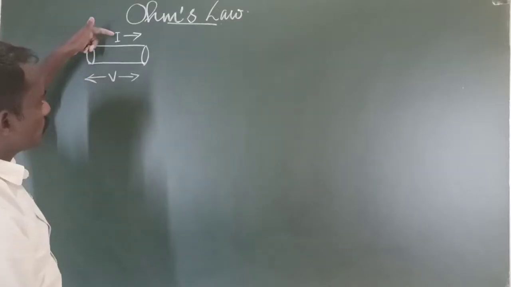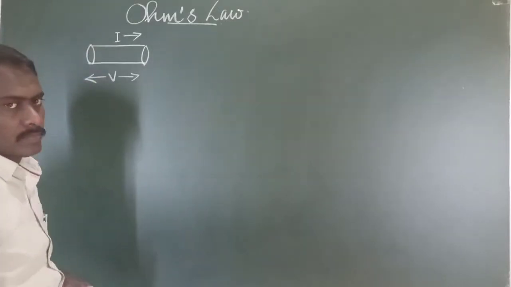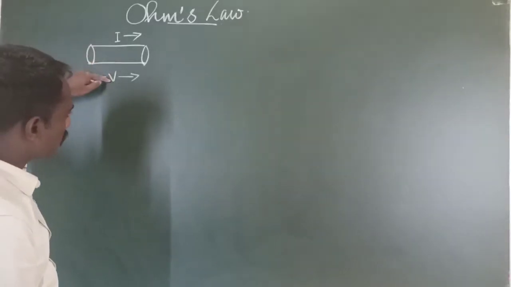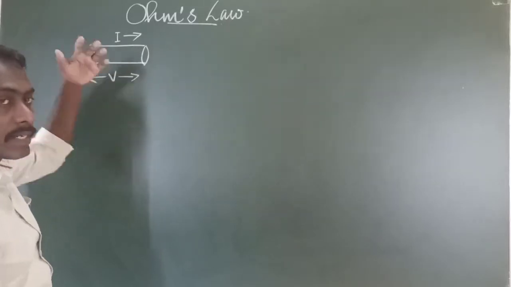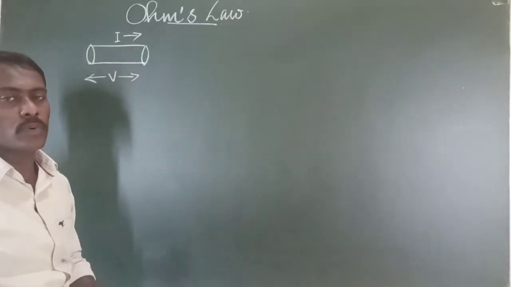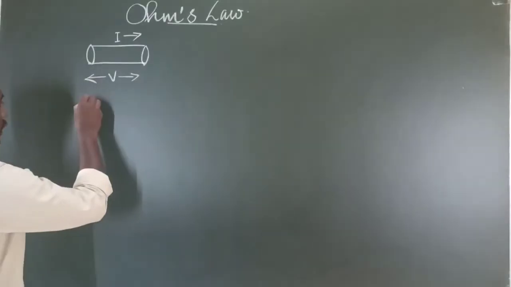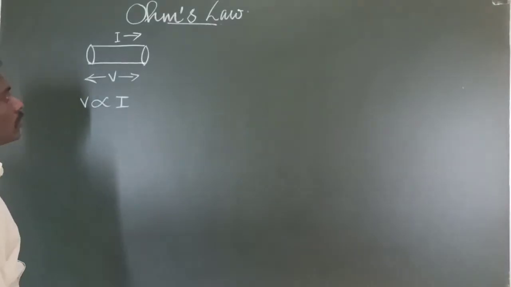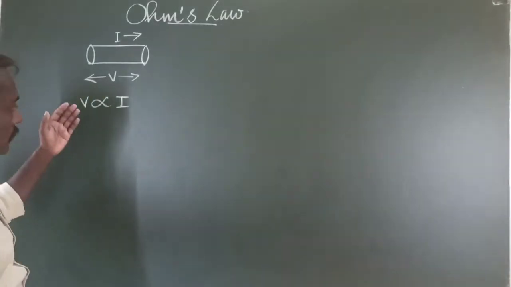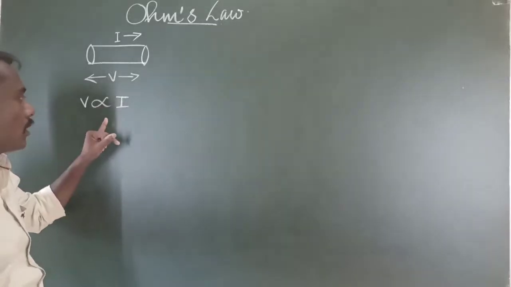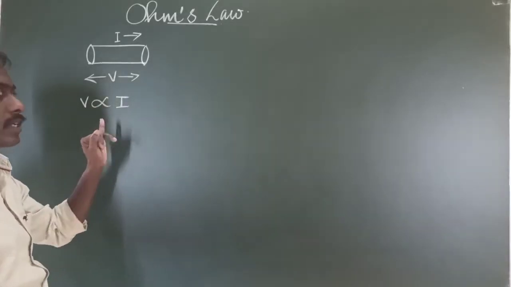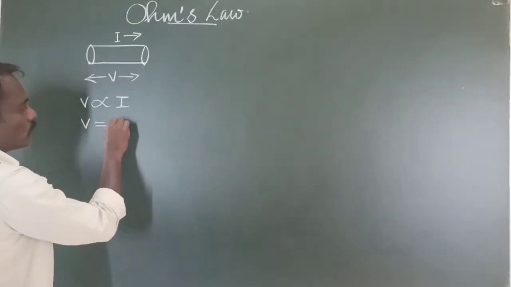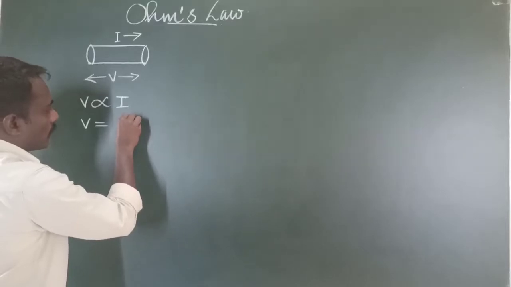And if we take the ratio of this potential difference and electric current, then that ratio will be a constant, or this potential difference across this conductor is directly proportional to the electric current flowing through it. So we may say that V is directly proportional to I. Here there is a proportionality sign, and in order to avoid this proportionality sign, we need to multiply this term with a constant. So we will get V is equal to R into I.